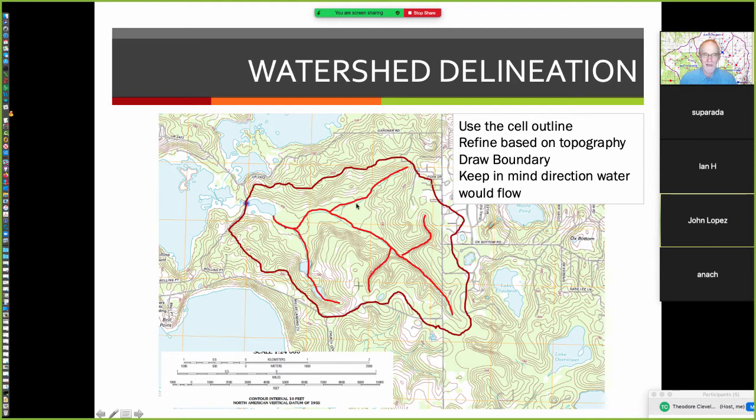And then the red lines are identifying the major tributaries or flow paths. And then if we wanted to define a main channel, we would probably choose this one, which is the longest path, and declare that the main channel. One important metric of a watershed is the length of that channel. Another important metric is the elevation at this end and the elevation at that end, the difference between those two divided by how long the channel is. That's called the main channel slope.